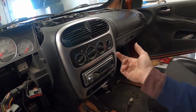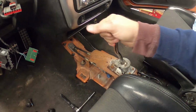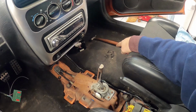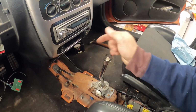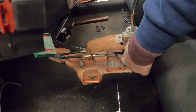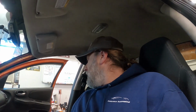We put a radio bezel in here. We got everything hooked up the way that it should be. We got a nice shifter in here that's working like it should now. We got a couple more screws to go through. I'm going to wait to put my center console on because I'm still going to probably have to adjust my side to side. I want to make sure that is correct since we did replace the transmission because the other one was bad.